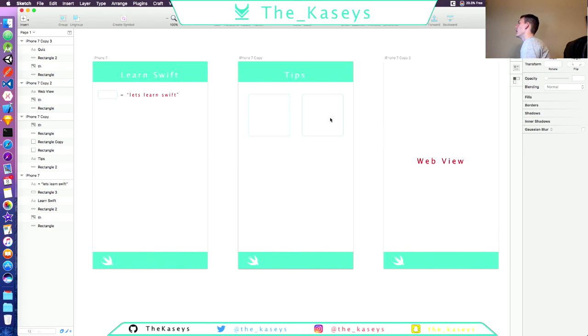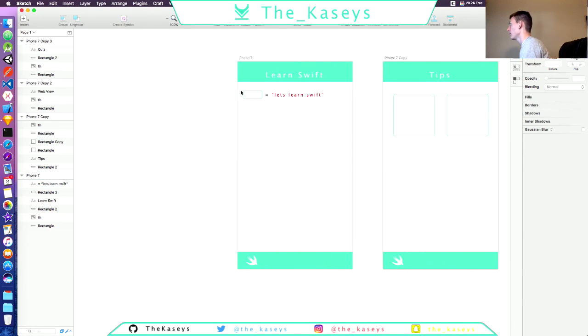I think over here we're just going to have table views, so people can learn what's an array, what's a function, how do you create it, what are the rules on functions and stuff like that.